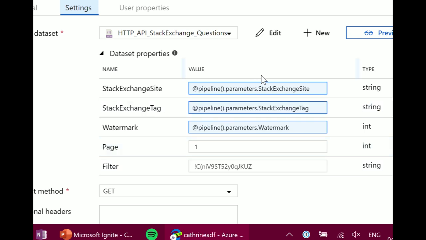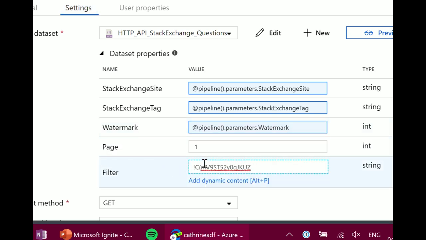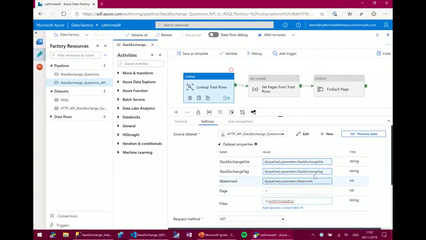I'm passing in that Stack Exchange site and the tag. I'm also passing in a watermark. So this is now taking it one step further and creating an incremental load in addition to just a parameterized copy for each iteration. And it's also creating a specific filter here. This is a Stack Exchange API filter for getting a specific data set back.